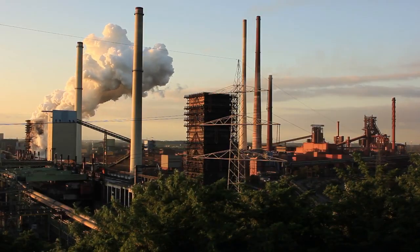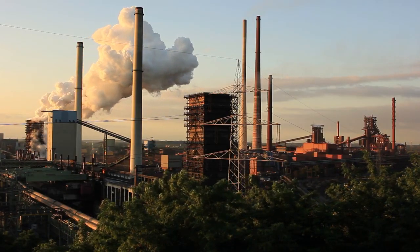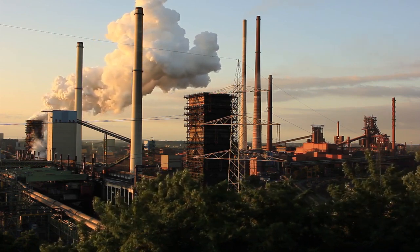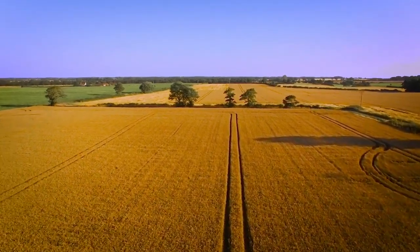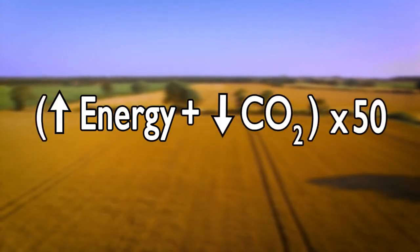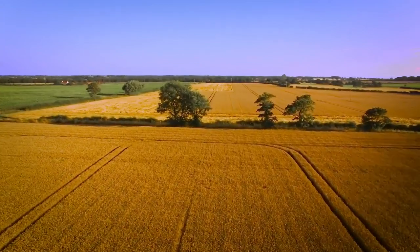As of 2019, five facilities around the world are actively using BECCS technologies and are capturing approximately 1.5 million tons of CO2 per year. While this technology is currently prohibitively expensive, research has shown that similar methods could increase both energy generation and CO2 removal by more than 50 times relative to modern-day BECCS systems. So the technology does show promise.